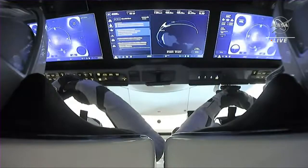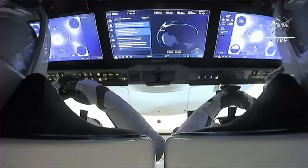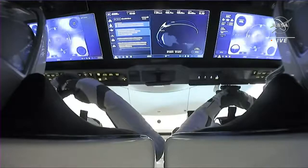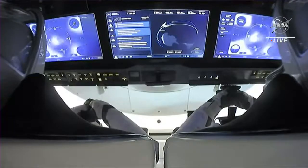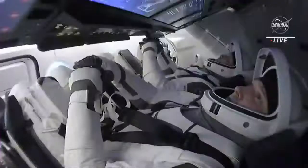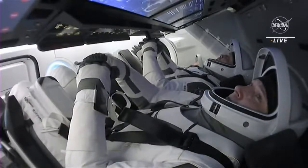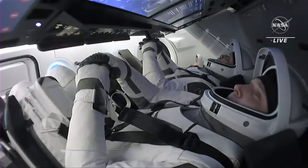Things have really picked up in the last 15 minutes or so. The crew, we had claw separation from the trunk and the capsule itself. The claw connecting those thermal control, or the thermal and avionics and data and telemetry information between the crew capsule and the trunk. And we had trunk jettison and some amazing shots there for a moment from the International Space Station of both the trunk and Crew Dragon flying separately of one another.